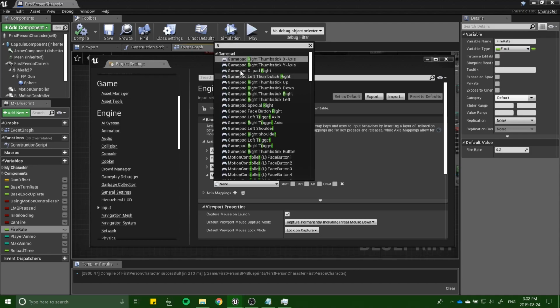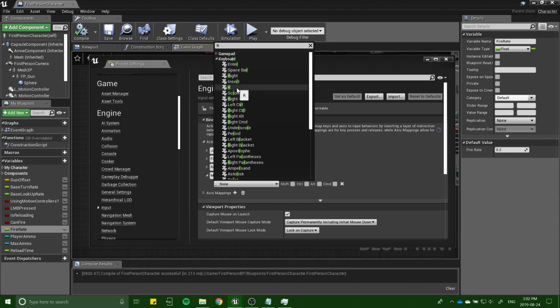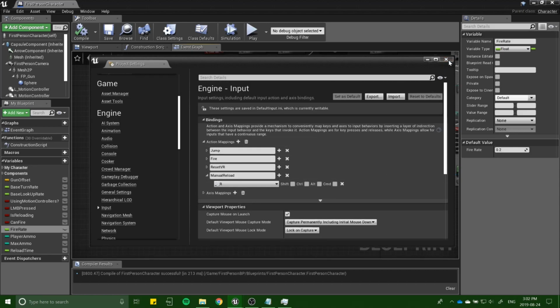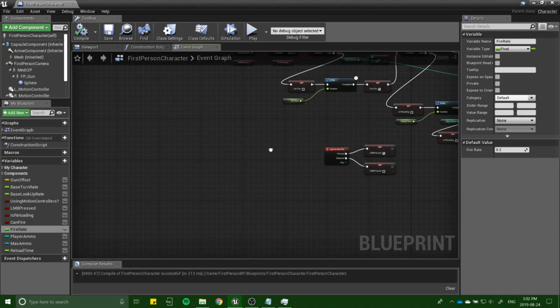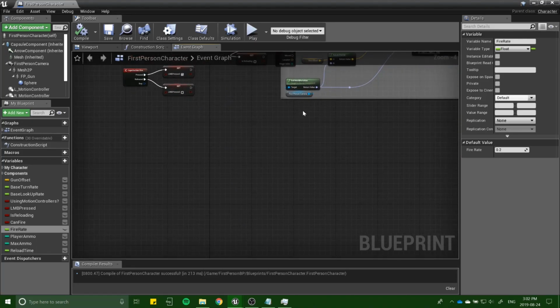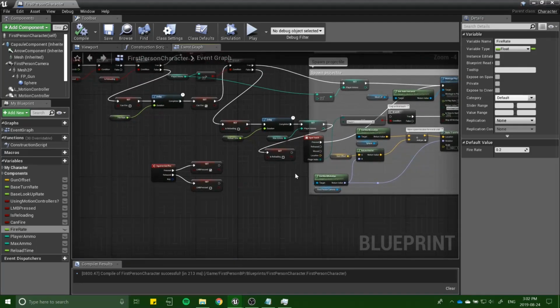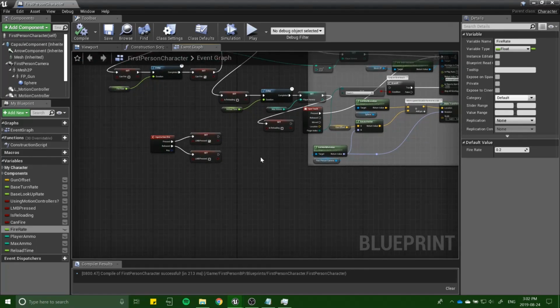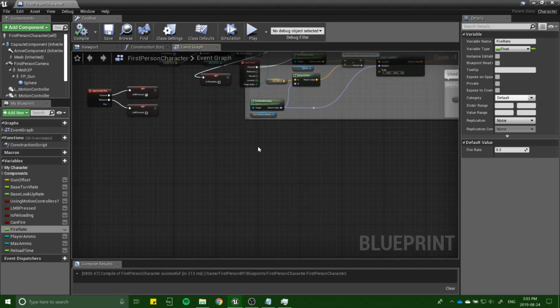So I'm going to use R for reload. Makes sense, right? Alright, so we've got R for reload. We don't need to save or anything, we just exit out. So we'll come over here. Some more room, but it's still close to our reload function. It's a little messy right now, but definitely take a minute or two to reorganize it and tidy it all up. It just makes it easier later.